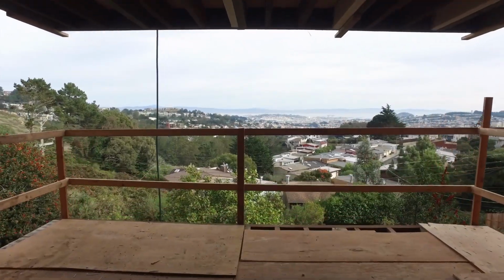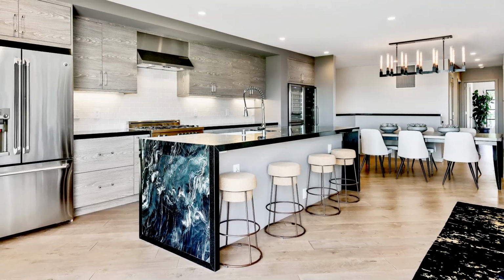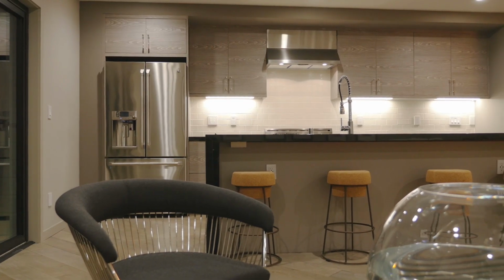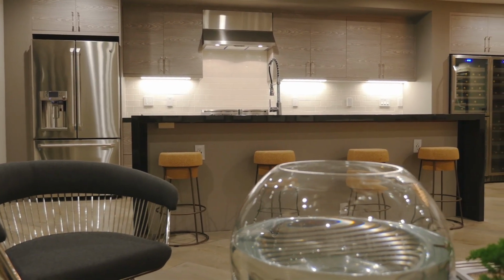Since I knew from day one that the view is the most important thing in this house, we designed the house around it. That meant colors, the kitchen layout, the cabinetry, and even the color of the countertop. Every single home these days in San Francisco and all over the country is all about light whites and brights. And to be honest, I was kind of bored with it. And I thought this is that house that needed that fresh look. This was one of those homes that gave me a canvas to do something beautiful and breathtaking. So I chose darker tones. For example, darker grays, dark floor, even a black countertop.